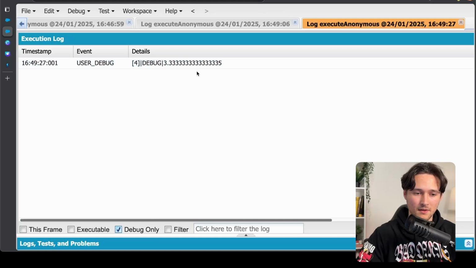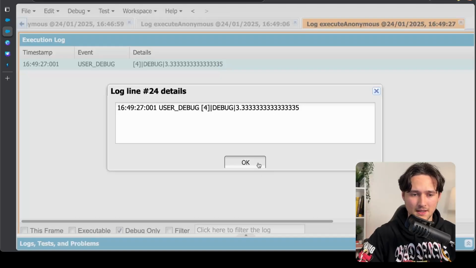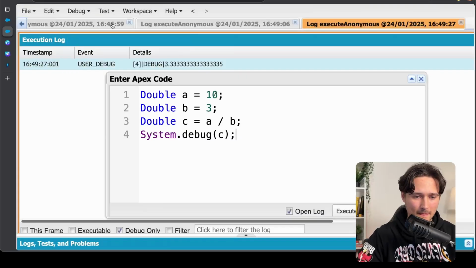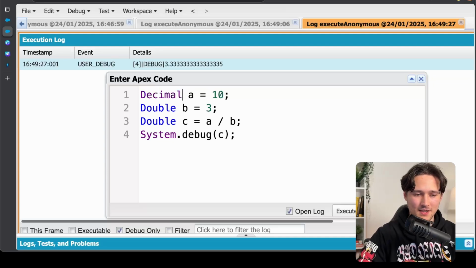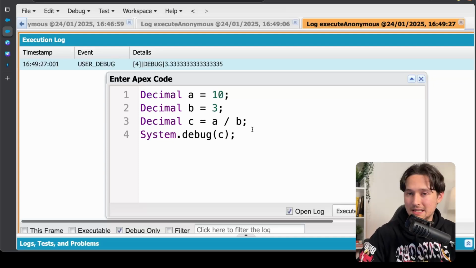It's not going to be visible here because of how it is represented with all the debug and all of this. But basically, you can just use decimals all the time. So why do you want to use decimal? Because decimal, again, takes less space than a double, even though you can have better precision with double and you can store potentially more 333 there.